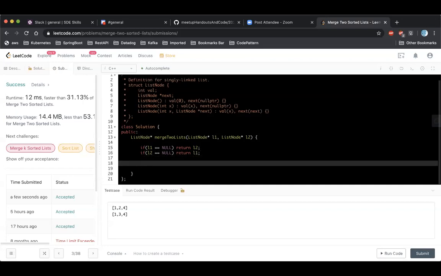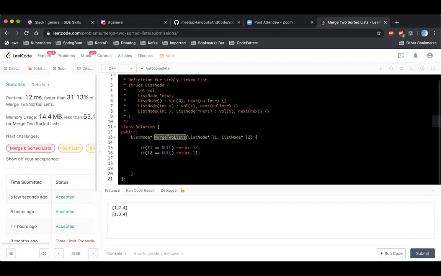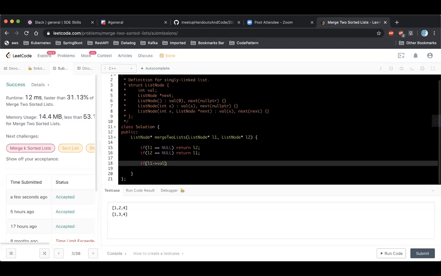And if not, then the first thing is, if L1.val is less than or equal to L2.val, then we do merge two lists.